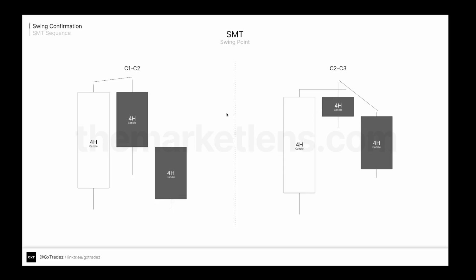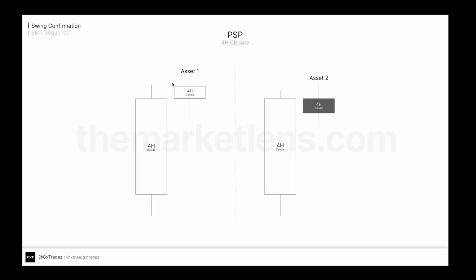Well, one of the easiest ways is to just have a Kraken correlation between candle 1 and candle 2. So you can trade this as a candle 2 reversal candle, if that's the type of trader that you are, or you can wait for the candle 2 closure. You can look back on candle 2's close and see that there's an SMT here, and that would give you confidence to trade candle 3 lower, right? The next option would be you have a candle 2 closure with no SMT between candle 1 and candle 2. So then you would require an SMT between candle 2 and candle 3. So this is when you would trade candle 3 lower, while the other asset is actually creating a candle 2. So pretty simple there, right?